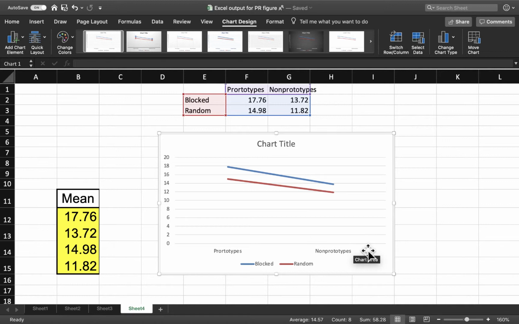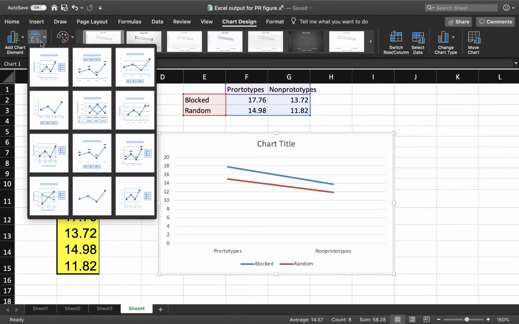Once you have this, I'm going to keep the chart selected and go to quick layout. It's here, next to the home button, but this is actually the chart design tab. This is a new tab. If you don't see it, look for the chart design tab next to home. Once you go there and press that, in quick layout, choose layout 7.